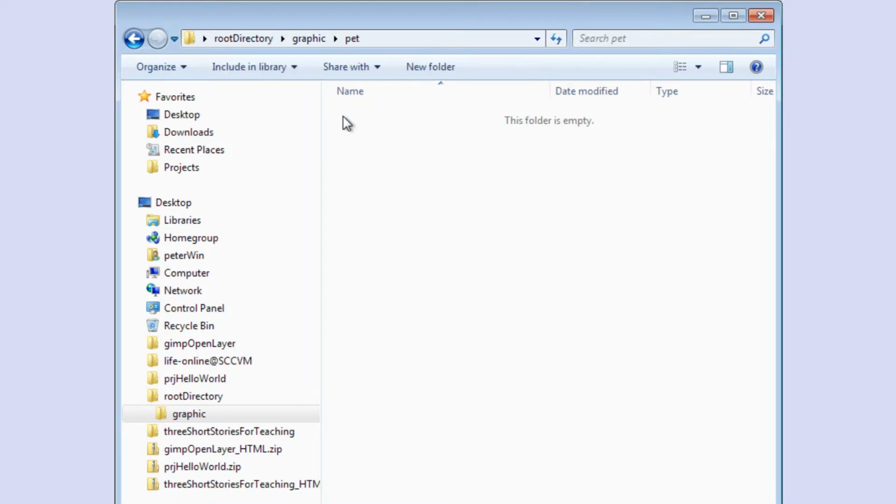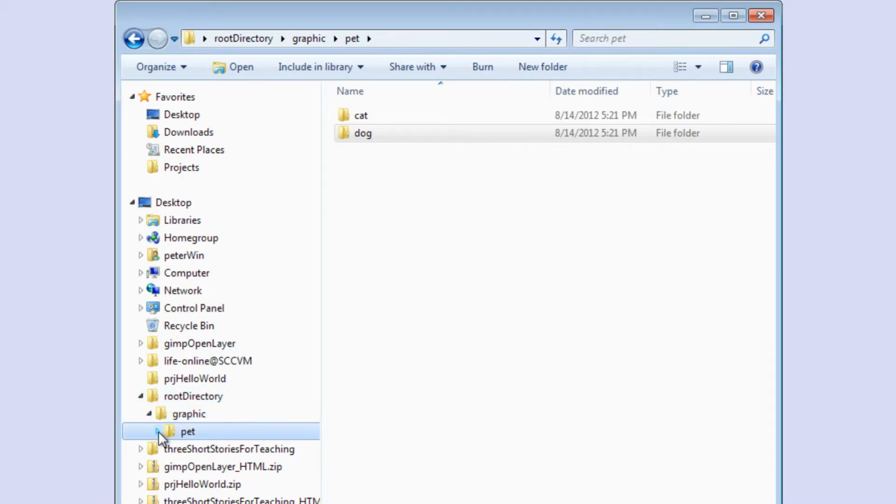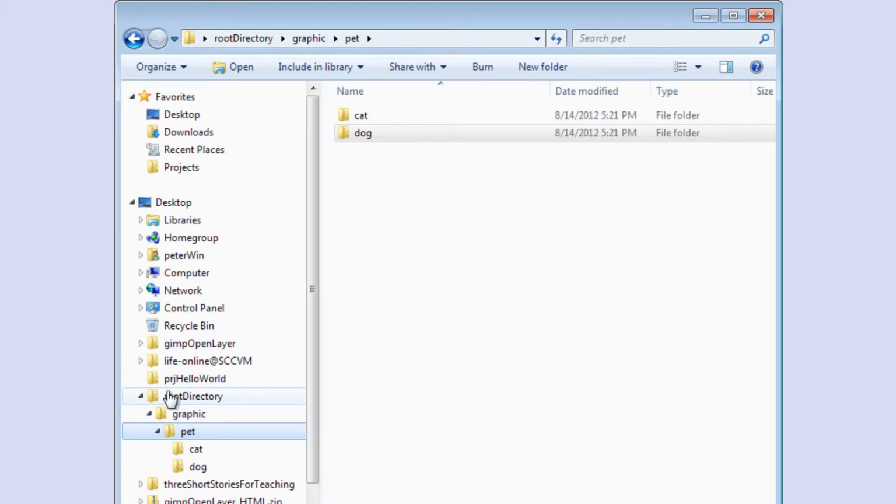And inside my pet directory, again keep your eye on the path, I'll make a new folder for cats, and I'll make a new folder for dogs. And you can see that this has happened down here, and now you can see my directory structure. So dog and cat are inside of pet, pet is inside of graphic, graphic is inside of root.